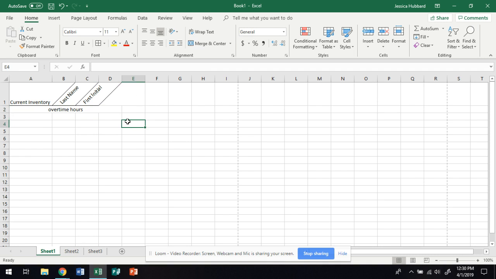Cells that store numeric data should be properly formatted. So in cells C4 through C10, we are going to enter in 1.5 for each.